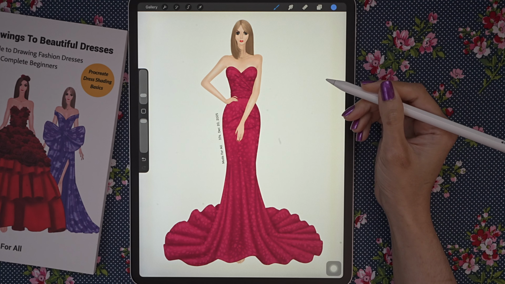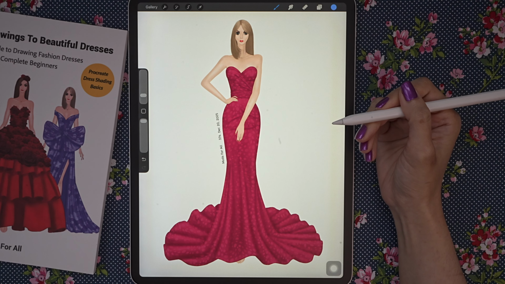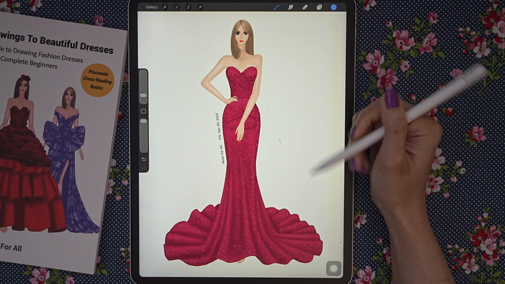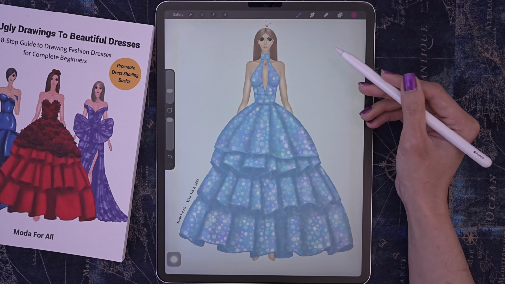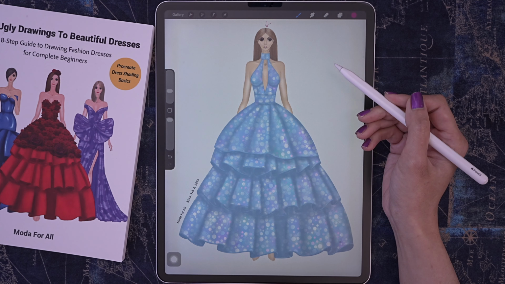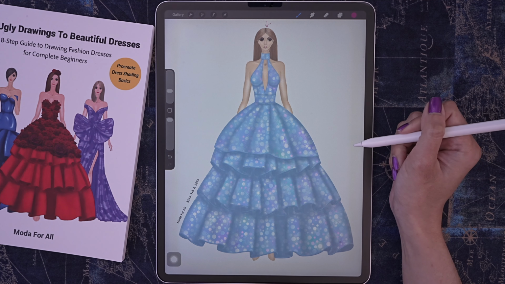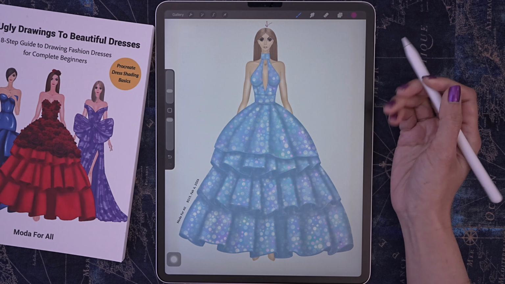This type of gown is where most shading goes wrong because the top and bottom shouldn't be treated the same. In this video, I'm going to break down exactly how I shade each part of this gown so you know where to place shadows and highlights and why they belong there. And if you want to go deeper on this, I've got a foundational shading breakdown that shows you how to place shadows and highlights based on light direction so you can turn any flat gown into a fully dimensional illustration.